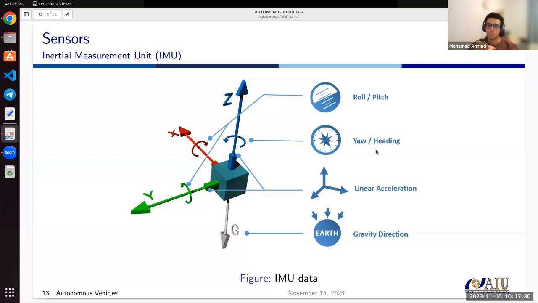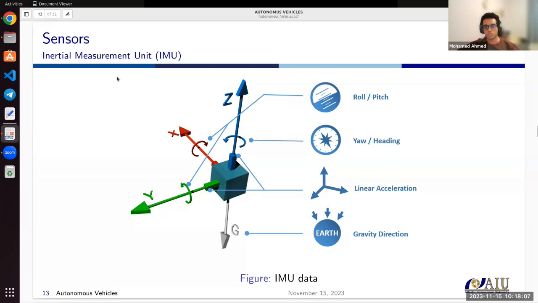The second sensor, which will give us 3 more degrees of freedom, is the accelerometer, which can give us linear acceleration. So it can give you your acceleration in the X, in the Y, and in the Z. Also, it's worth mentioning that if you have the acceleration information, it is easier to integrate it one time to get the velocity, and then integrate another time to get the relative position.